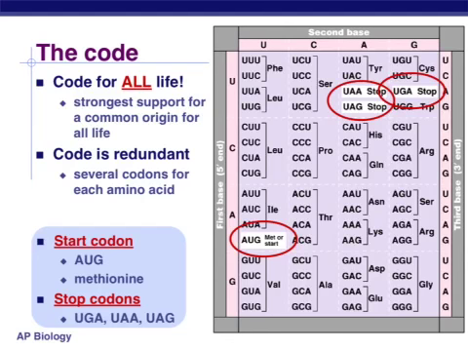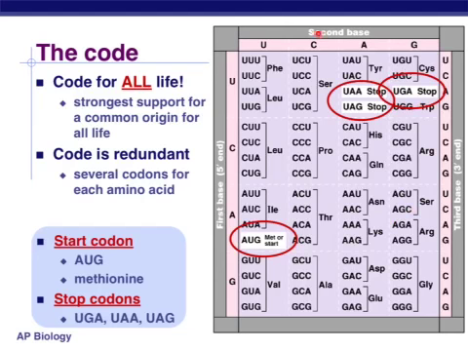All life is based on this particular code. It's based on these same letters and based on these same amino acids. So this is one of the strongest pieces of evidence or pieces of support that we have for a common origin for all life, because it doesn't matter if you're an amoeba or a fennec fox or a blue whale, you still have proline and leucine and A's and T's and C's and G's and U's.